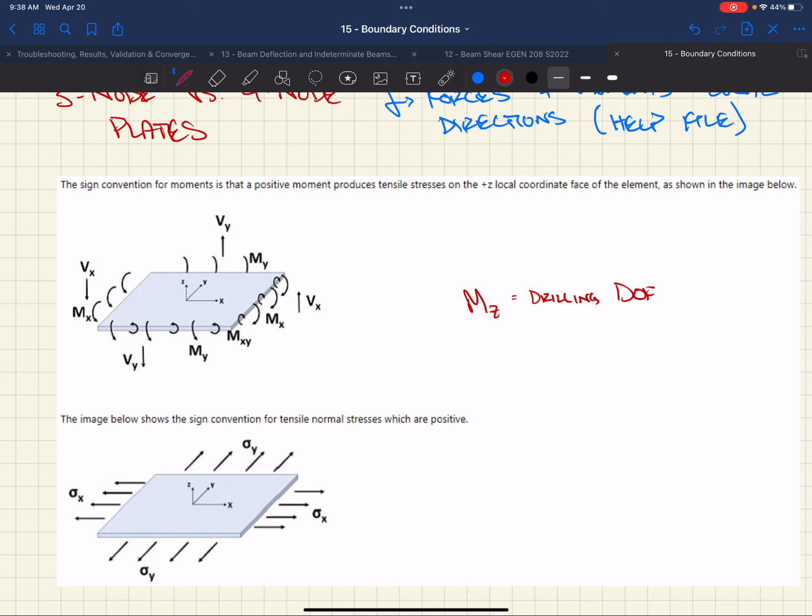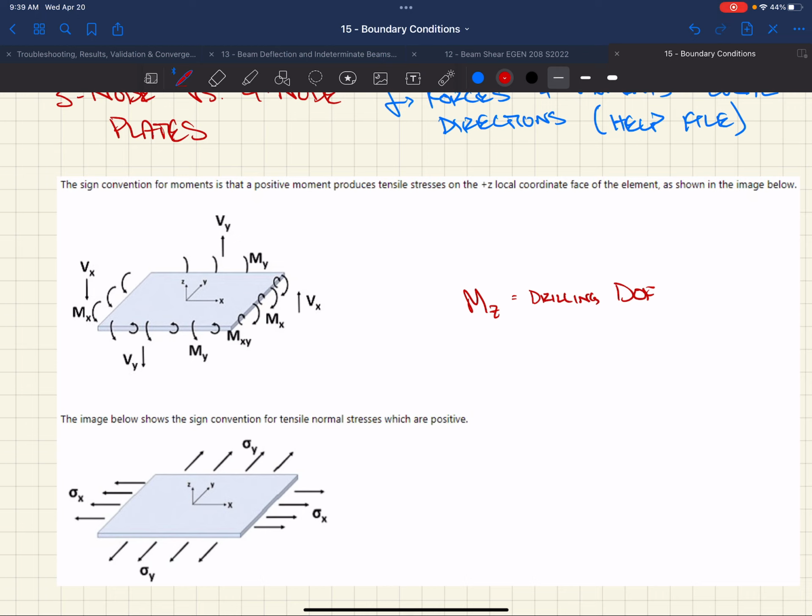Yeah. For the releases, it looks like you can just release the nodes, but on the diagram, it looks like they're on the edges. How does that work, I guess? What do you mean? Where the buttons. Like release FX1, FY1. Yeah, each one of those are the nodes. So the releases I showed there are the releases for the 4 noded plate. And so at each of those nodes.